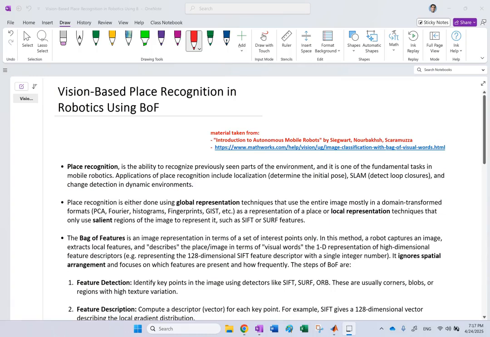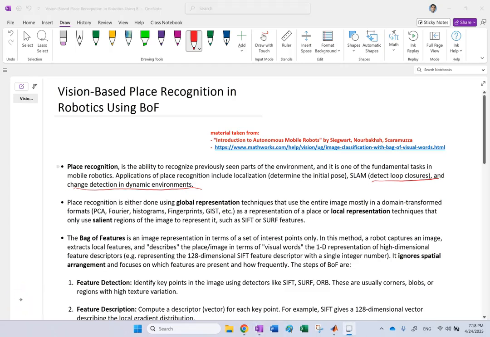You can localize yourself. And you can do that in SLAM, which is one of our future topics, to do a loop closure. And loop closure in SLAM is exactly that: you visit another place and you do the loop closure. We'll talk about it. And so on. Or if there are dynamic environments, if you want to detect any changes. For SLAMs that are vision based, like vSLAMs, place recognition is a very, very fundamental task.